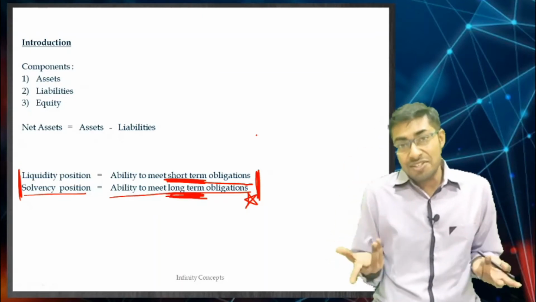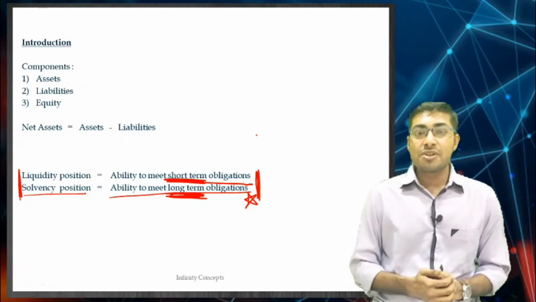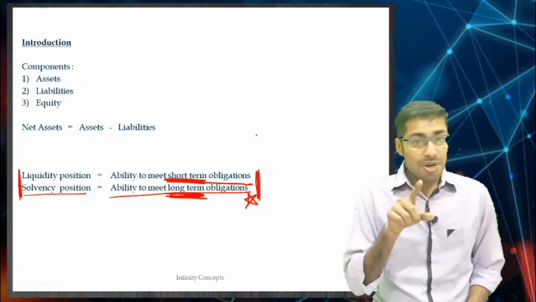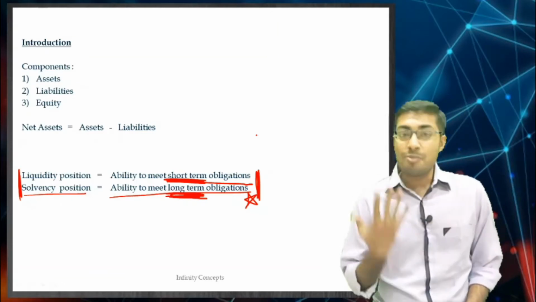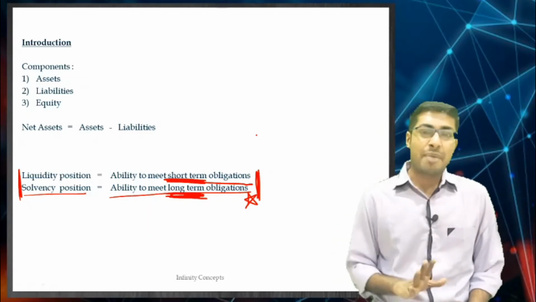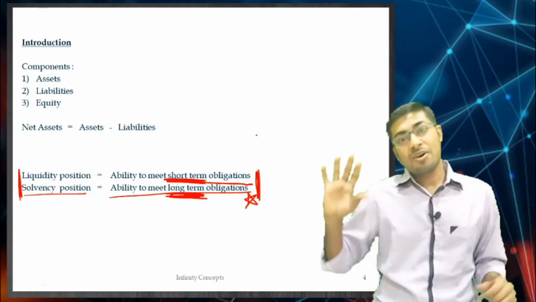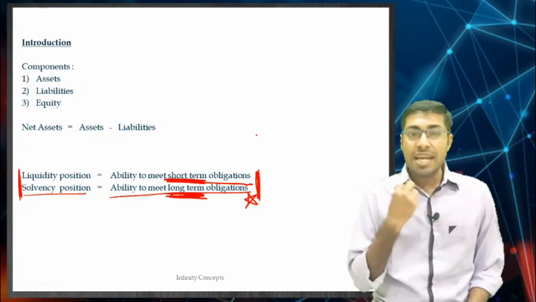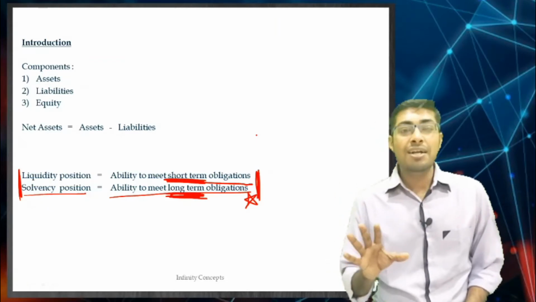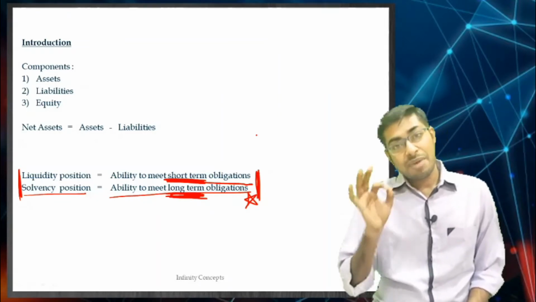This is the main contention, at least for people who stay in families here in India. I am not like that, but I am just taking an example. So if I don't have money right now, people will say that his liquidity position is very bad in the short term, but his solvency position is very good. Why? Because in the long term, if anything happens to me and I genuinely need money, my parents are always there as backing because they are very rich. But they are not giving me money for all the wrongdoings that I do, and that is why my liquidity position is bad.